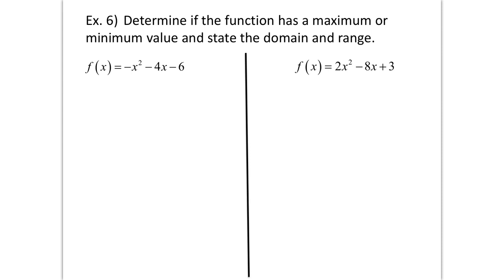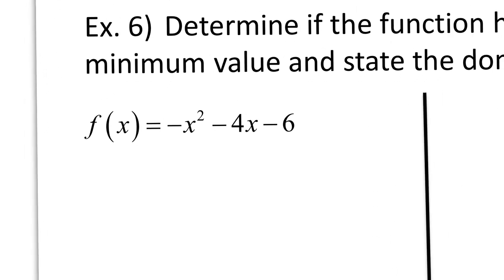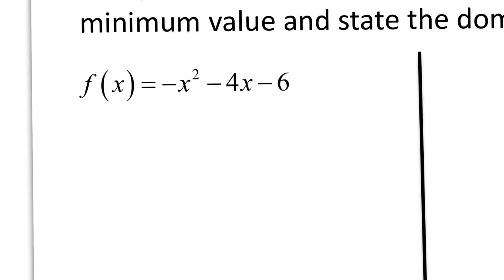So first of all, let's talk about the values a, b, and c. Let's look at this function. Notice the notation they're using is f of x instead of y, which is okay. But I am going to need to find the a value, b, and c. My a value is going to be negative 1, which is right here next to the x squared, the coefficient. We do have an invisible 1, negative 1. B is the one with the x, so negative 4, and c is your constant.